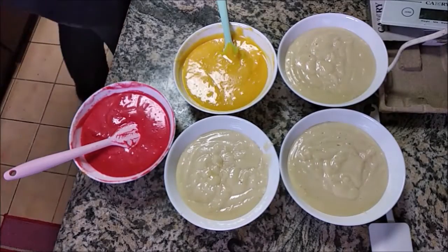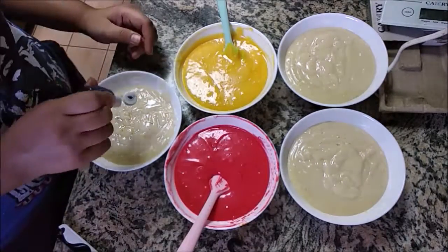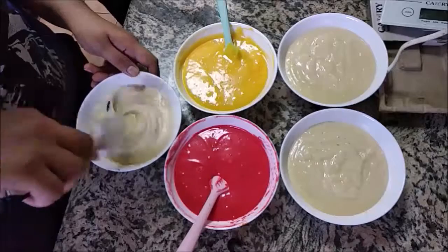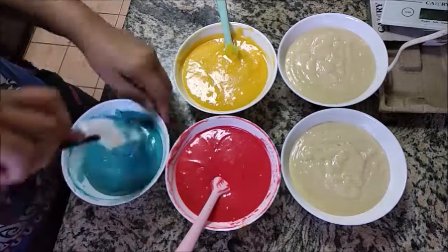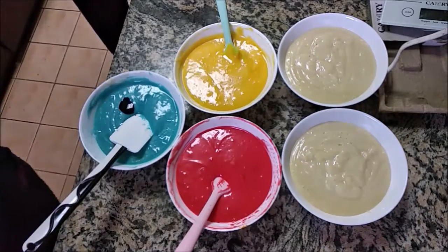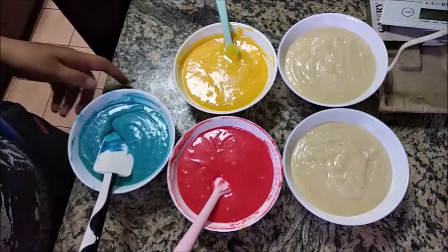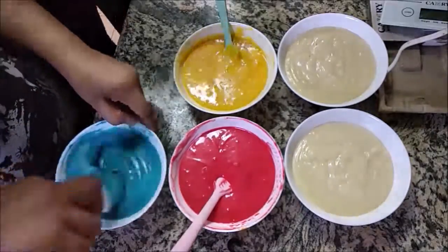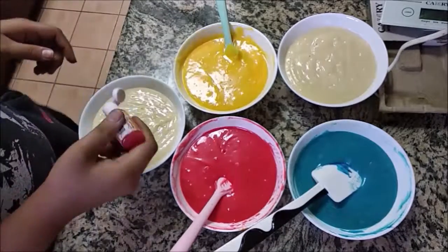I do mix colors. You can use whatever color you have, but I do mix. Like for green, I'm going to use only primary colors, which are blue and yellow. For purple, I would use pink and blue. I just mix colors because I stock only primary colors. I'm adding it little by little because it's always better to add a little rather than taking out. You won't be able to take it out, so just add little by little to the shade that you want.